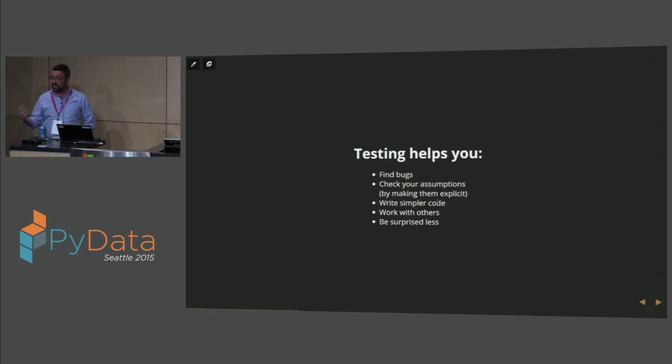I've had a lot of people tell me that, oh, I don't like working with data scientists because they write terrible code and they're not good citizens of the code base, and as a result, everything breaks and I'm on call for it. So testing helps other people have confidence that you've thought about how your code might break and you've developed solutions for it. And I think ultimately, the nice thing about it is it helps you be surprised less.